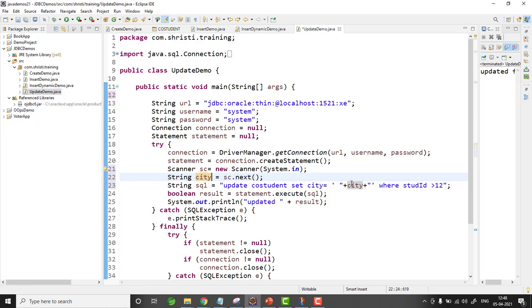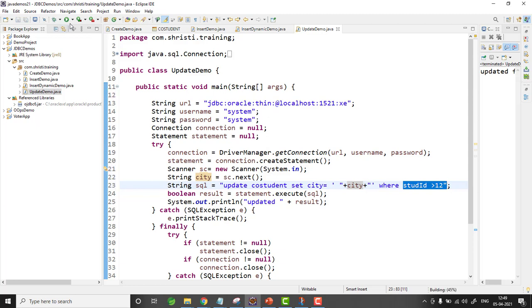The value that you are passing for your column, you can get from the user. But here I have told set city equal to, so he is supposed to give only city. Getting it? Can you understand what I am trying to tell? If I want to change the name, then again I have to frame another SQL. In that scenario, you use multiple if conditions and update accordingly. That's it. So by using the static ID, I am just getting the city name alone.